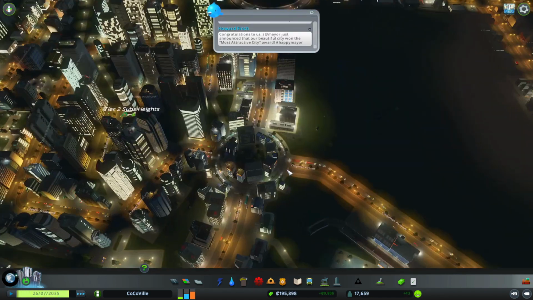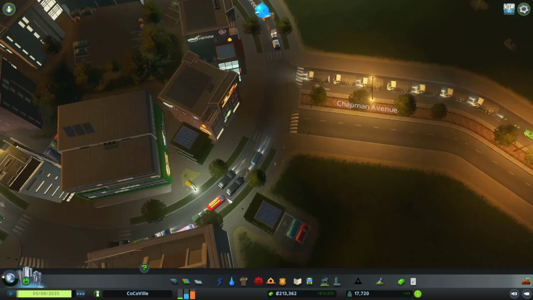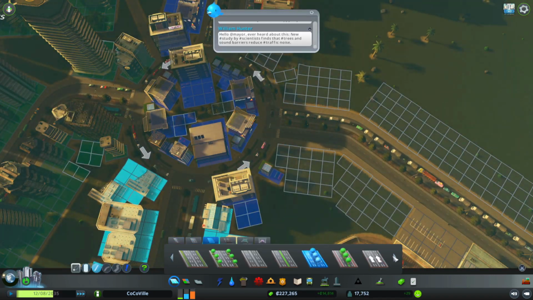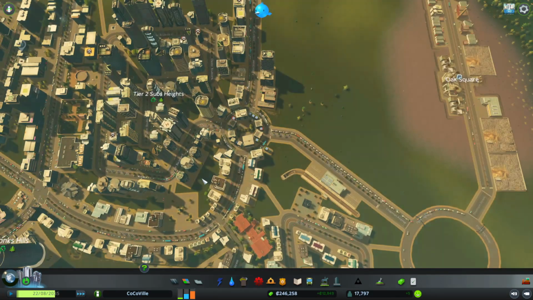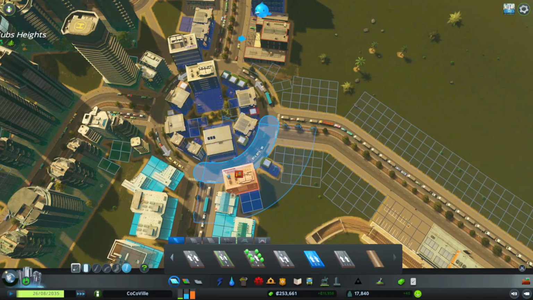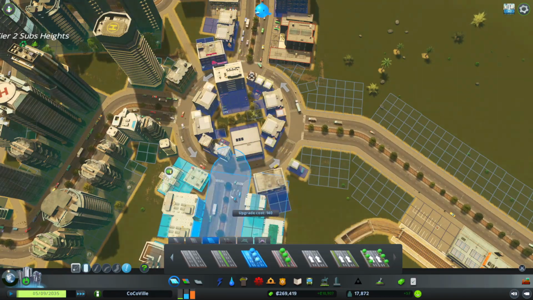But yeah, this is pretty much the end of where I have certainty of what's going to happen. I did realize that this roundabout was having a rough time, and that's when I saw, oh, they're stopping at all the stores, which wasn't great. Yeah, you can see some of these offices are really close to being done. I always save before I delete buildings just in case I feel too bad and have to redo them.